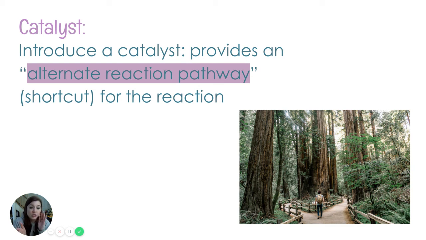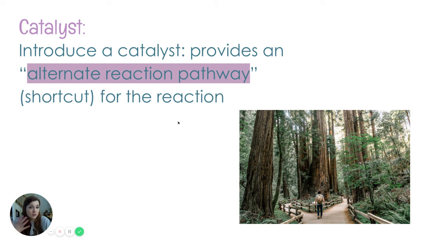If they're trying to have a reaction, they can go down their typical normal path, and it's going to take X amount of time. Or they can take the shortcut, which uses a catalyst, and it'll usually be a shorter amount of time, or you can operate the reaction at a lower temperature. It will always decrease the activation energy, but the important thing here is that it is providing an alternate reaction pathway. It makes A meet B quicker so that we can get our reaction done. And that is it for collision theory.